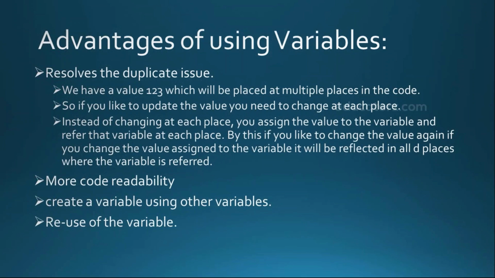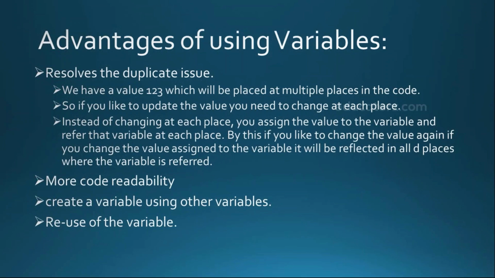And second, more code readability. If you use a raw value, the developers who work later on these web applications will not be able to understand what the value refers to and what its intention is. If you use a proper variable name for the value, then at least the developer will be able to understand the meaning of the variable and why we are using it.